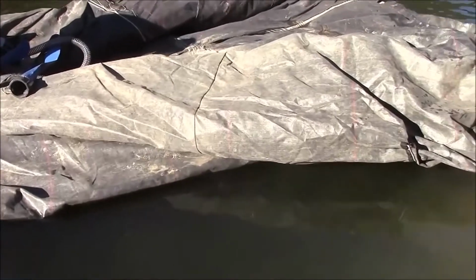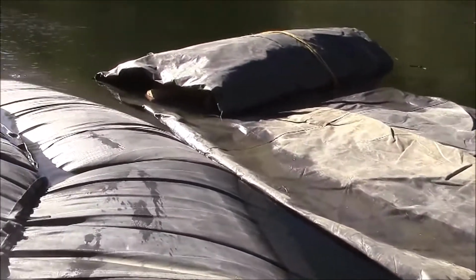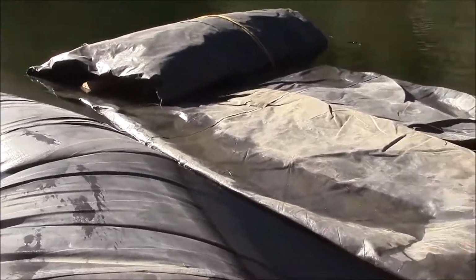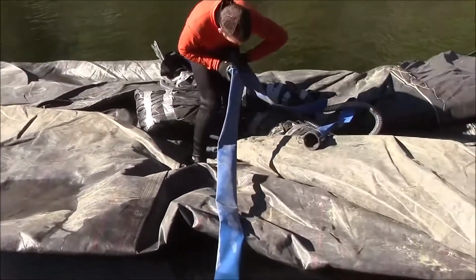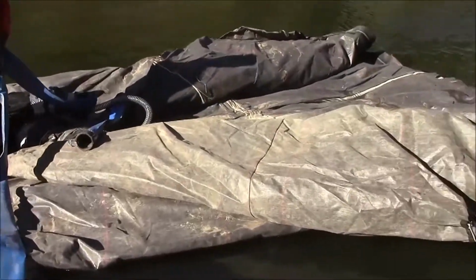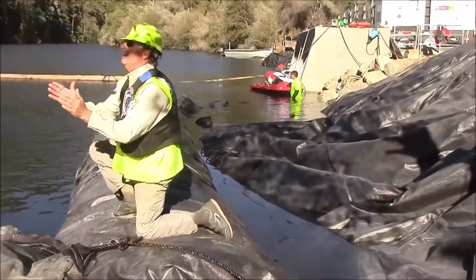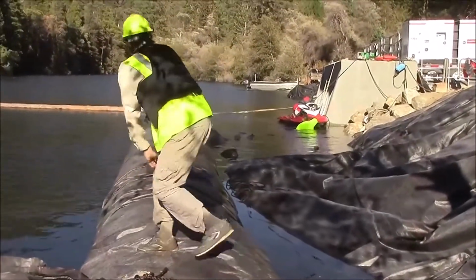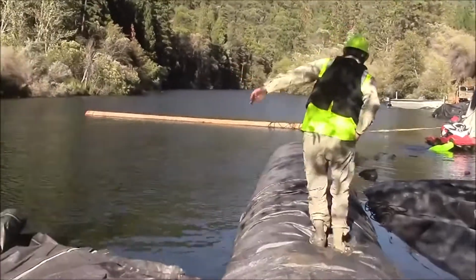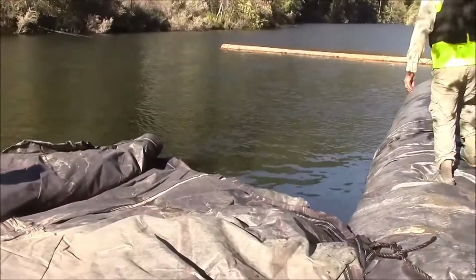The double closed-ended 8-foot tall AquaDam is floating just off of the already installed 8-foot AquaDam. We're connecting hoses, and then we'll begin pumping it. We've tied off the closed end over here to the bank, as well as up to the shackle on the strap holding the log upstream. That will hold the AquaDam in place as we fill it up.